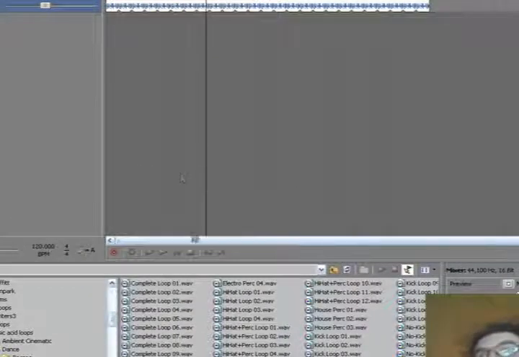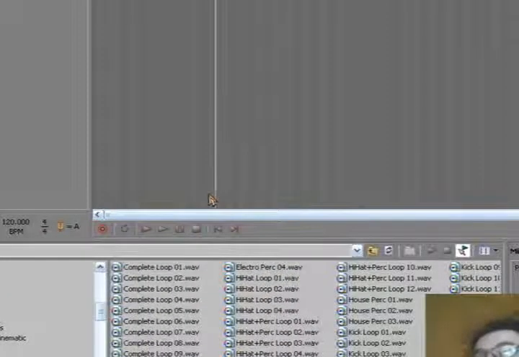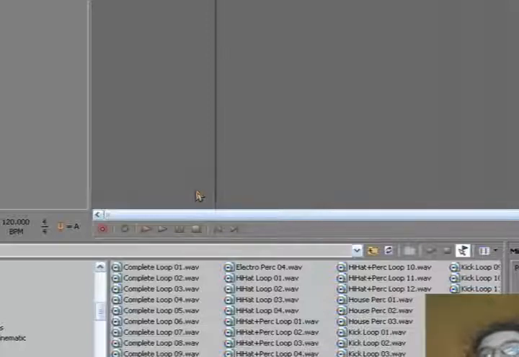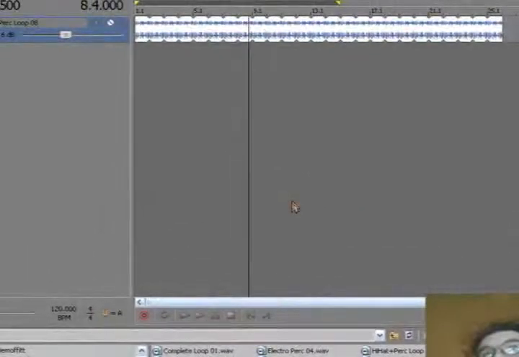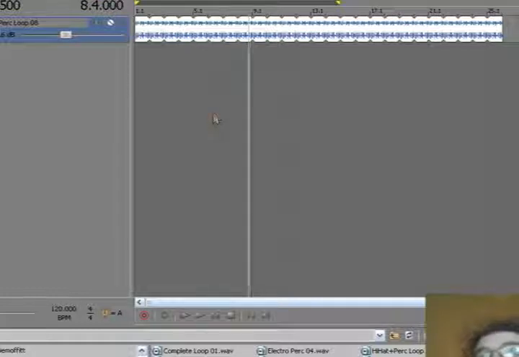So that's really all there is to it for selecting. It's nice and simple, nice and easy. Nothing too complicated about it. Just let me run you over some of the other things that are right here up front and personal. As for how many loops you can get into a track, I do not know. It's really only limited by your computer's ability to play them at once. This is the ultimate multi-track recorder if you're familiar with analog.